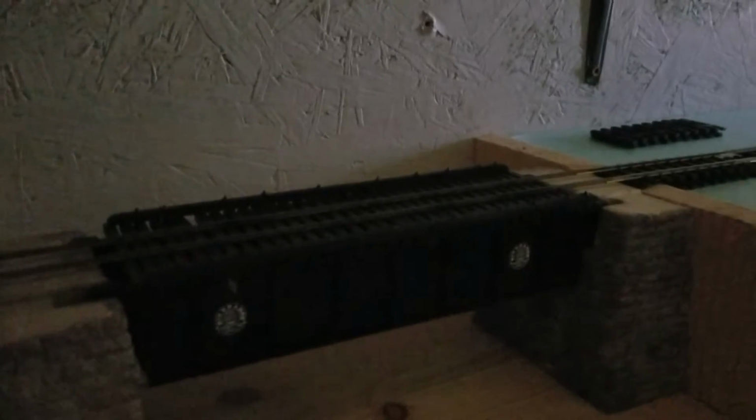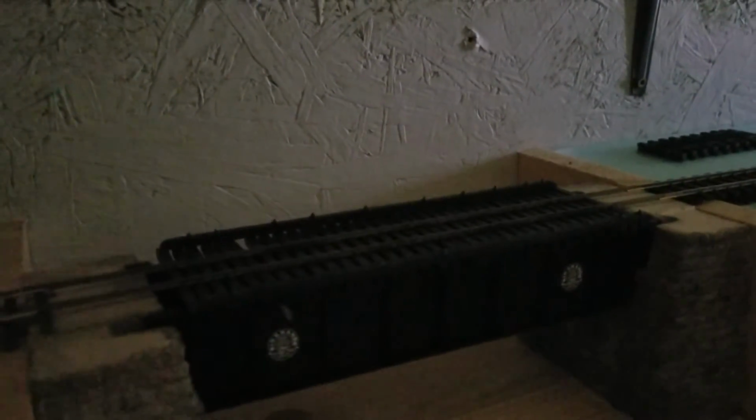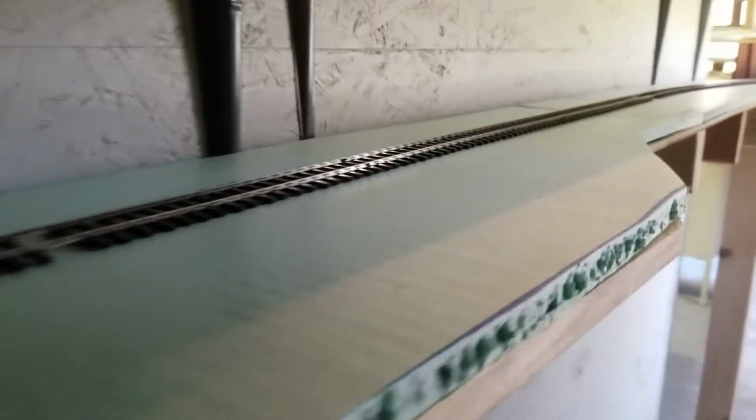This is a bridge that I scratch built. Came across the stone abutments, and I scratch built the bridge using an old Lionel girder bridge. So this is Otto, which is west of Salida. As we leave Otto, we continue west towards Marshall Pass.